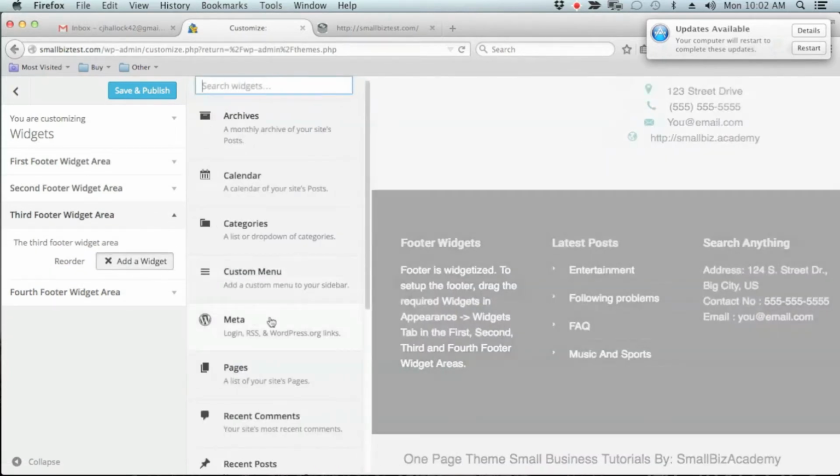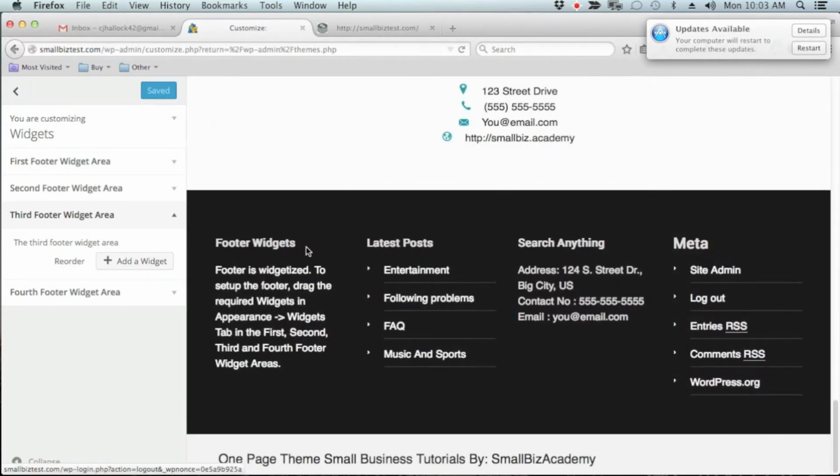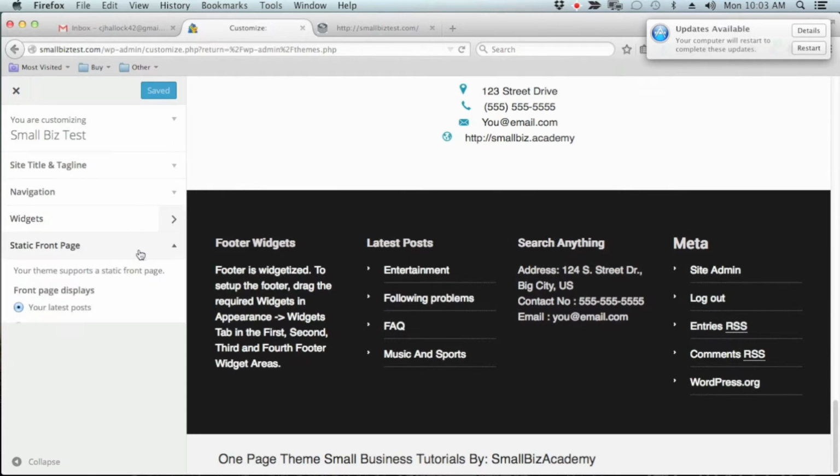You know, there's a list of different things you can do. If you want to do a text and just say, these are the cities that we serve, and list 4 or 5 different cities you serve, or a breakdown or a small letter from the owner or something like that, whatever. Then you just want to save and publish, and that'll automatically save the widget section. And then static front page, leave this as is.